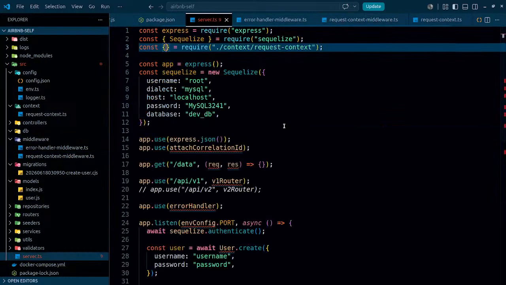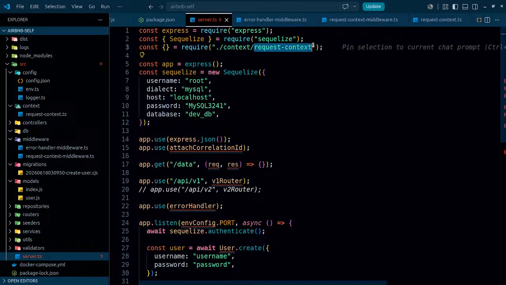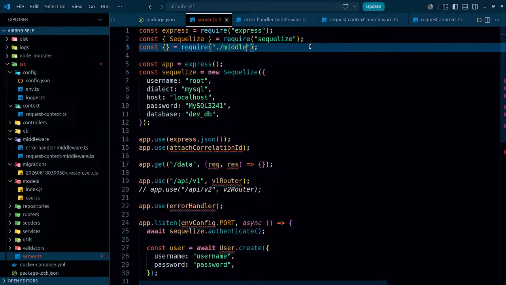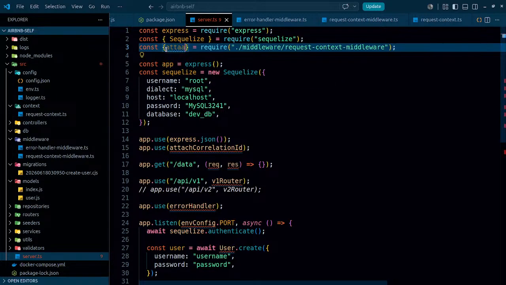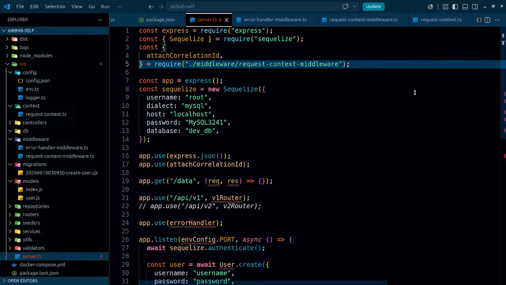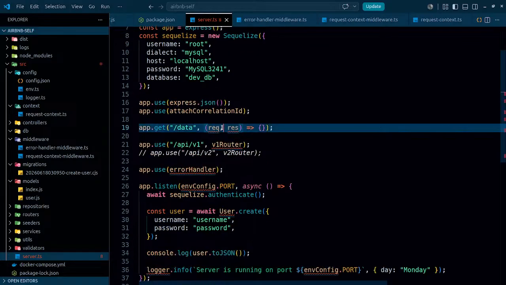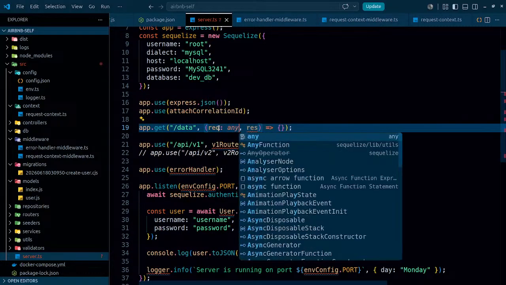This is actually from there. Middleware slash request context middleware. This is done. And coming back to this, attach correlation ID, request response, any type.